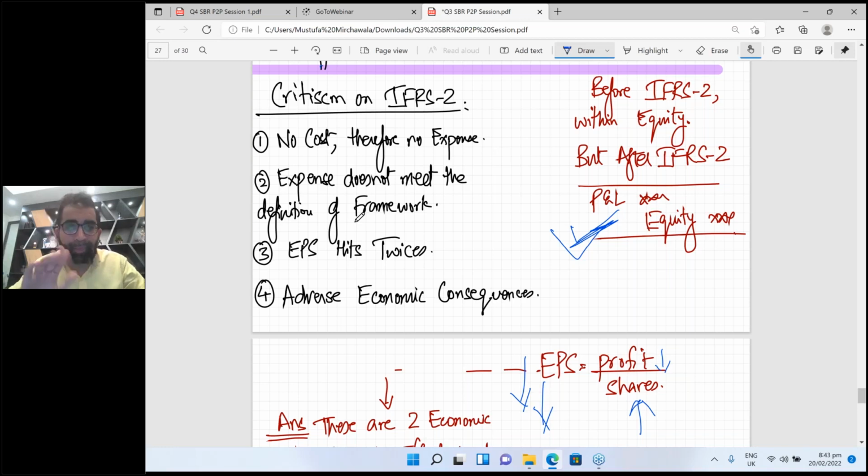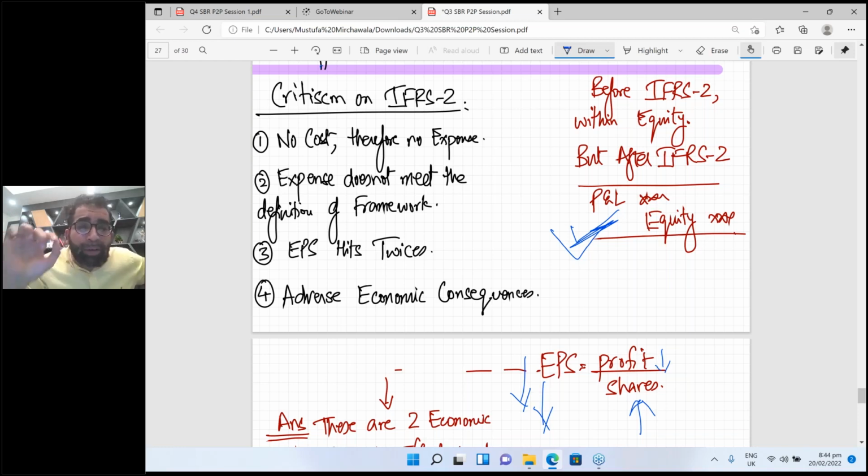But wait, when IFRS 2 was launched, many companies stopped giving share options to employees. And the best example is GlaxoSmithKline. It is written in the ICW main book, that 1300 pages book. There are two books of ICW corporate reporting. In that book, this example is written that in 2005, GlaxoSmithKline was giving $1 billion of share options. Next year, they reduced it to half, and they cut it down to a very low level.